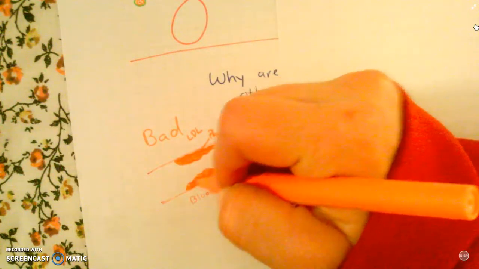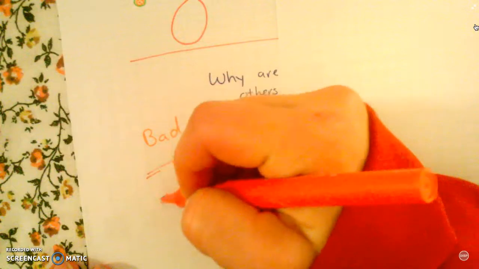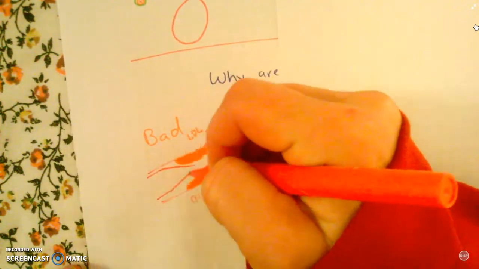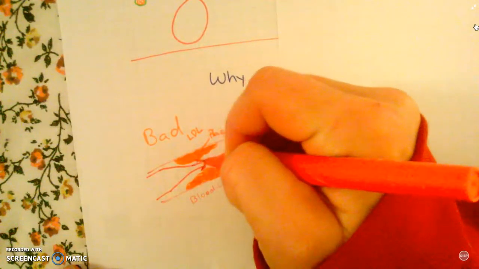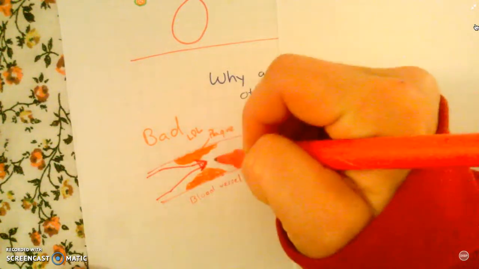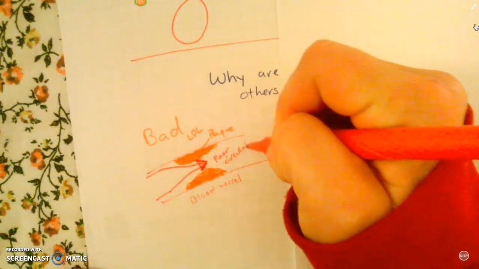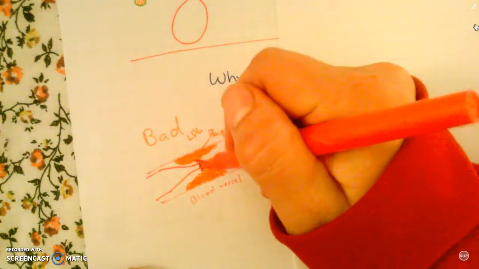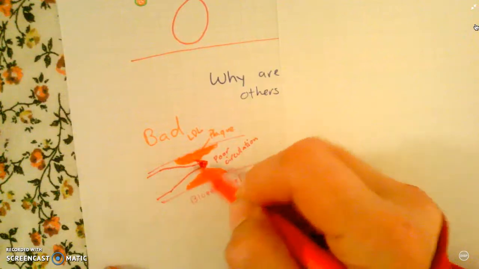I'm adding more and more plaque here. So this is creating a traffic jam. Where we should have a big open space for blood to flow, now it's getting condensed and it can only travel through this small space. So we're going to have poor circulation. Poor circulation means that some of our body might not be getting exactly what it needs, or might not be able to remove the waste when it needs to.